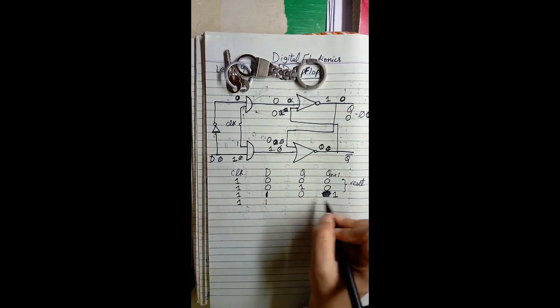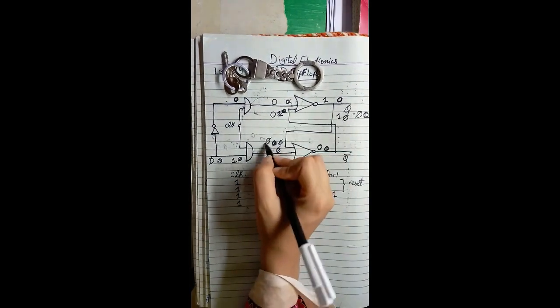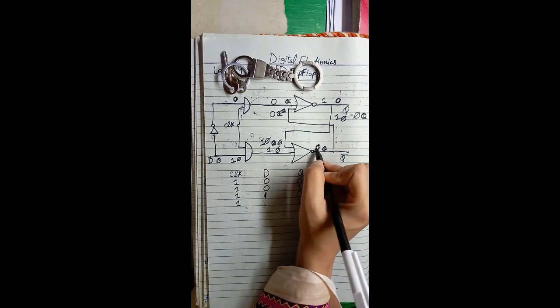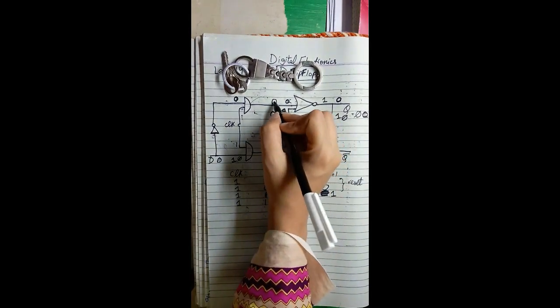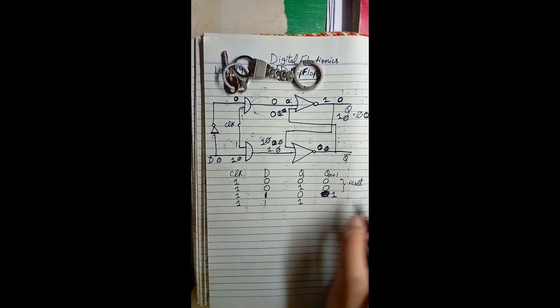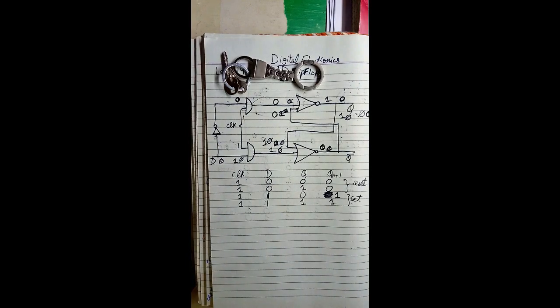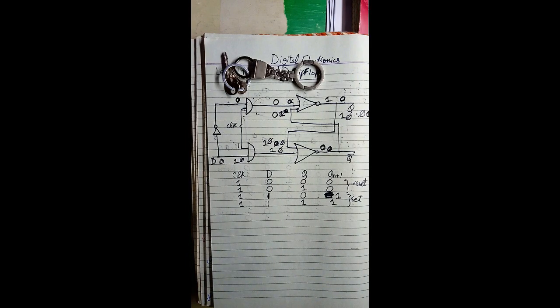For the other one, we are taking Q as 1. We have 1 here. So 1 and 1 will give us 0 again. We have 0. For this we have 0, and 0 will give us 1 again. So this is our set state. This is the 14th lecture of our course Digital Electronics, in which we have studied the D flip-flop. In our next lecture, we will study the T flip-flop.